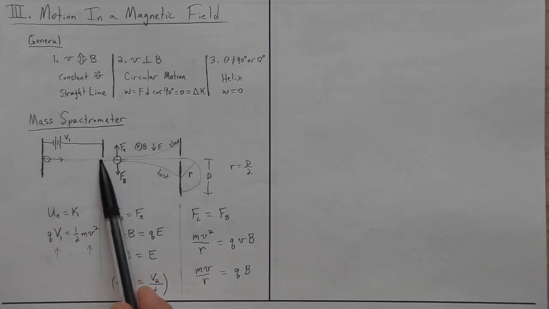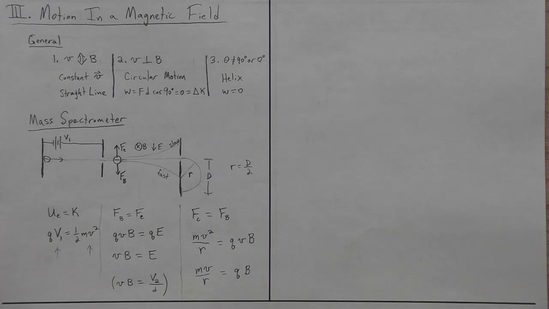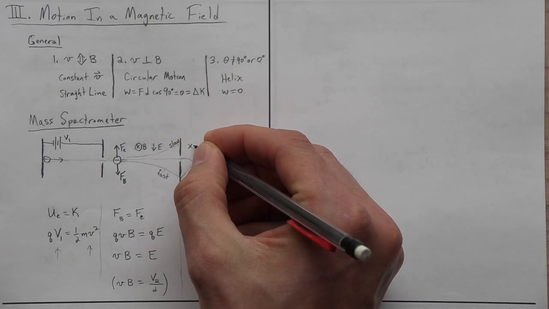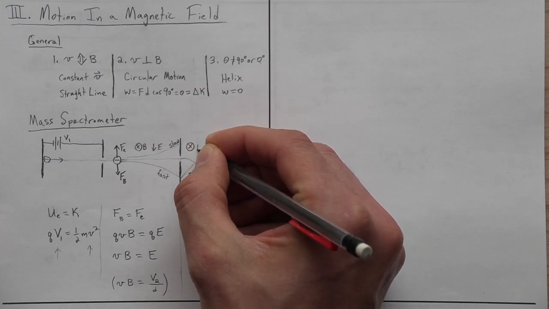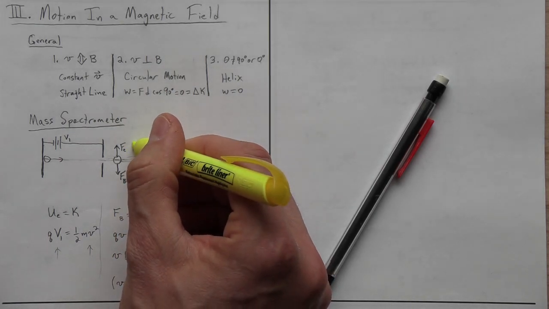This is what we call the velocity selector region. The key idea is there's a magnetic field and an electric field that are perpendicular to each other. And I forgot to have the magnetic field still exist over here. So maybe I should highlight that.